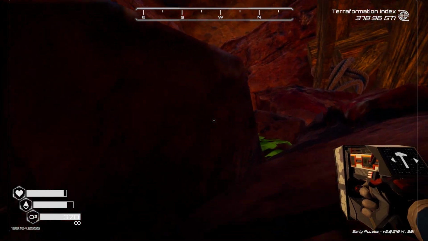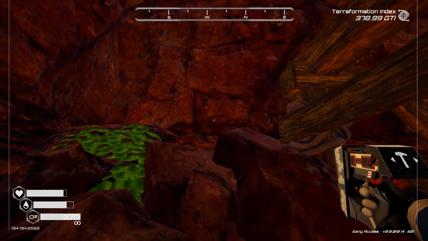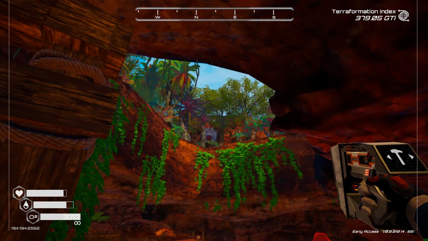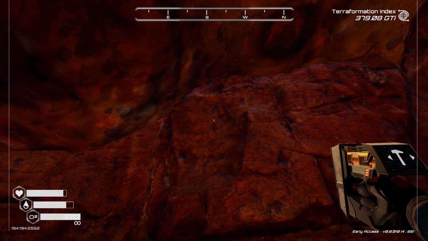Let's head up here. Whoa, I'm going through rocks now. Okay, let's see if we can see anything over here. Some really strong rope, and that is a dead end. Let's see, can I get up there?